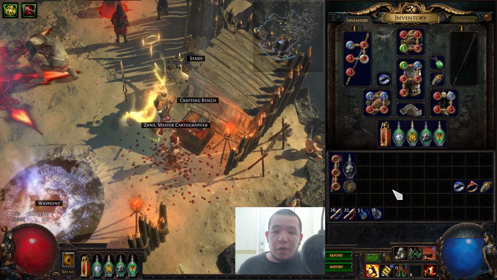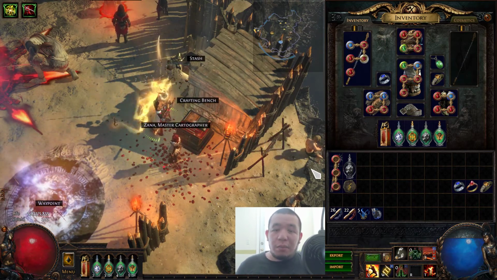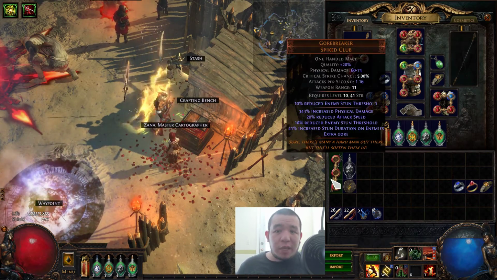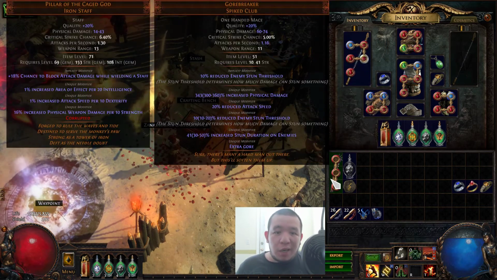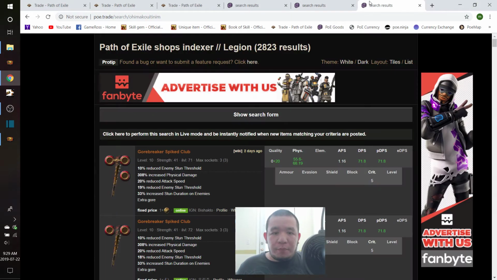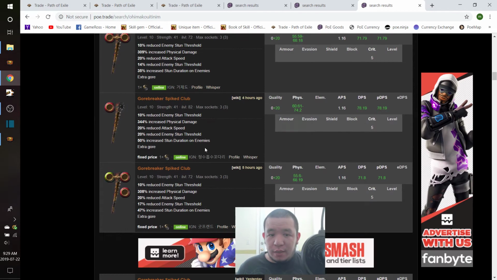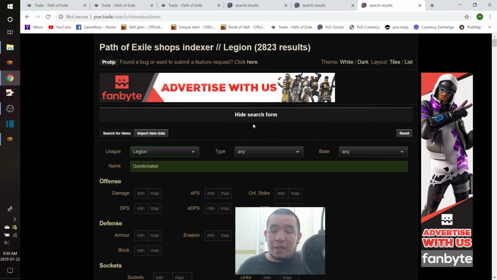And lastly, it's not actually how you buy your unique item on a budget, but how you can buy your unique item with a high roll. I'm gonna use this Gore Breaker Spike Club as an example. It says here it can roll up to 300 to 360% increased physical damage. So what I do is I search for the price of the unique item, and as you can see, it can go from 1 blessed orb to 1 alchemy. So let's say that I'm willing to pay 1 alchemy for this item.